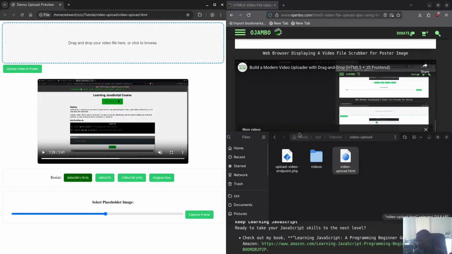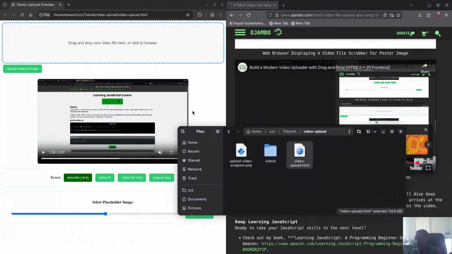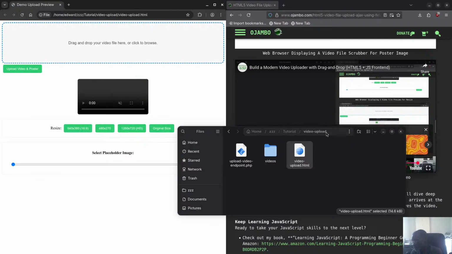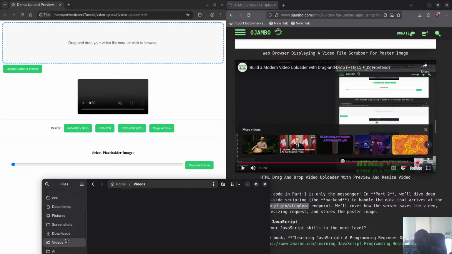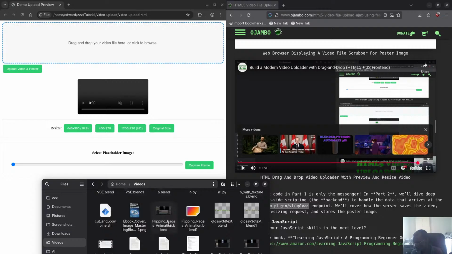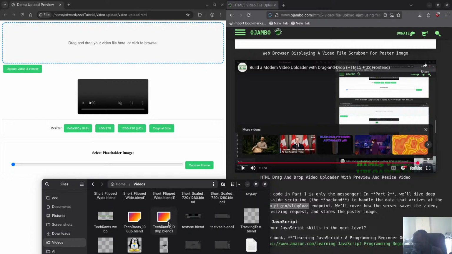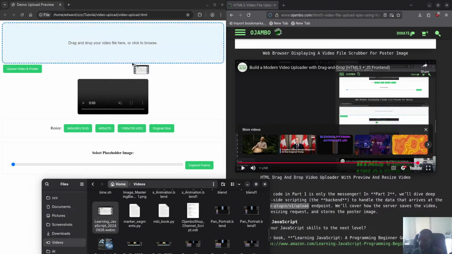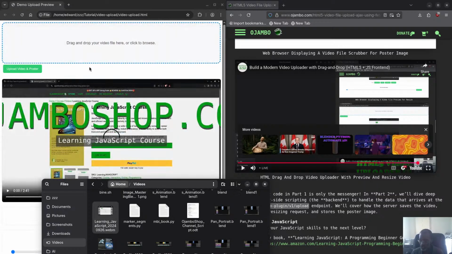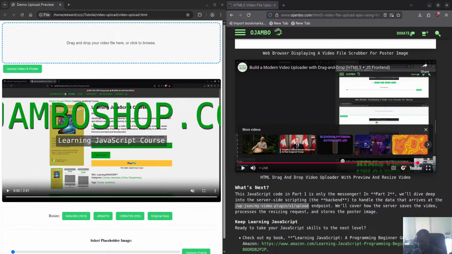Okay. Now, let me refresh this page. So I'll show you also how you can do it using, where's my videos, here's videos. You can also drag and drop. So where is my video Learning JavaScript? Learning JavaScript, here we go. So I can drag and drop. You see what happens when I drag and drop? You see it will do the same thing. Okay, so I'm going to get this out of the way. It's not needed anymore. Let's finish this up.